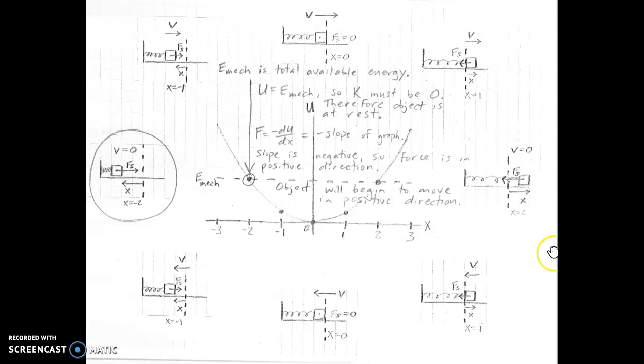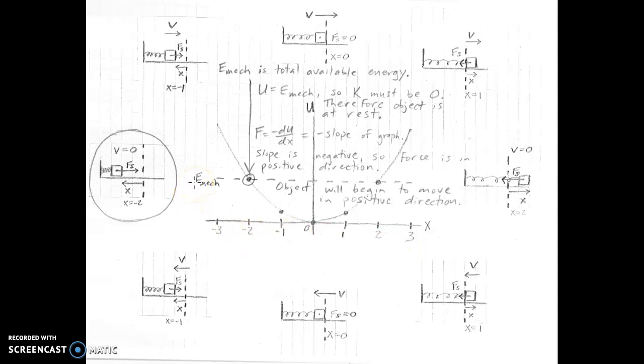And we have a potential energy that is defined at any point based on the position of the system. And so we can make a graph that defines what its potential energy is based on what position the system is. Because if we know what position we are in, that defines how much the spring is stretched or compressed, which is what defines how much potential energy it has stored inside of it.